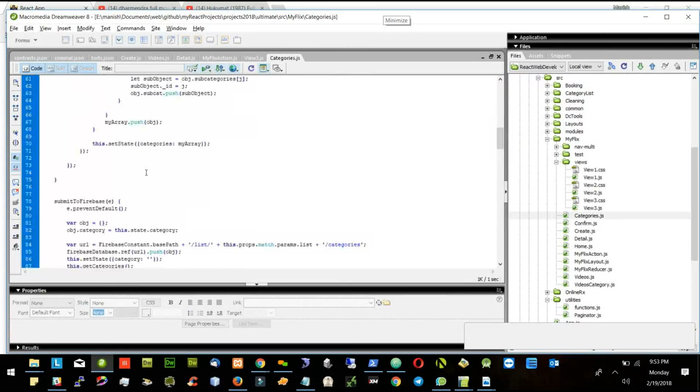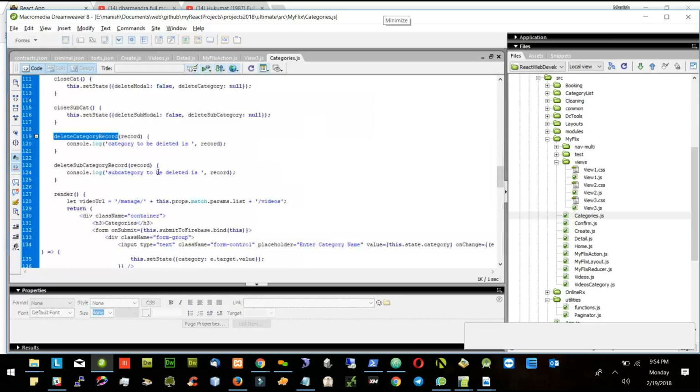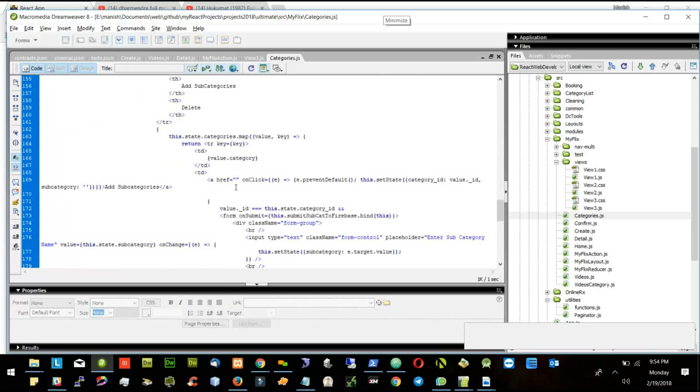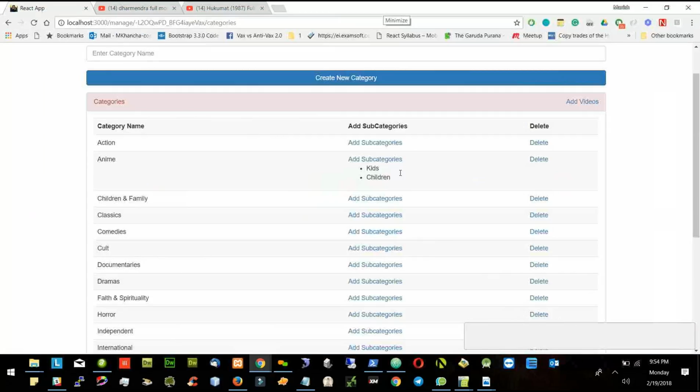So let's, we created these functions, close category, close subcategory, delete category record, but we did not finish it. Okay, so when I click delete one, when we have the subcategory here, I can see delete only on the categories.